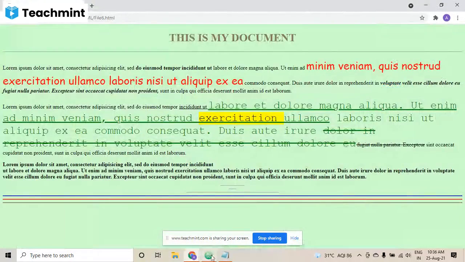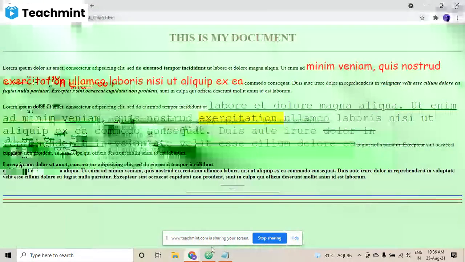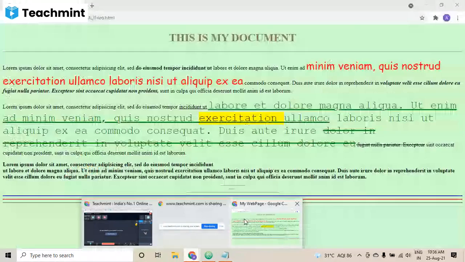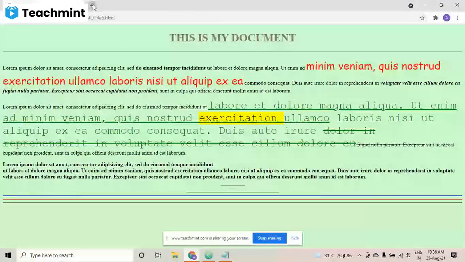Like this much is done. HR tag is done. Now I am going to talk about the links. Like अभी हम लोगों ने linking नहीं देखी, how to link the pages. When we are working on any web page, like suppose I'm searching my own content.